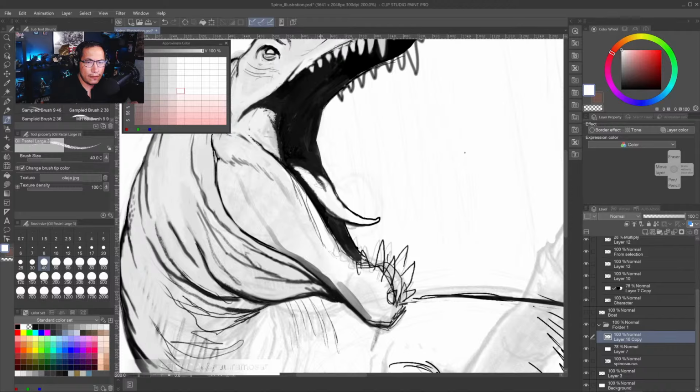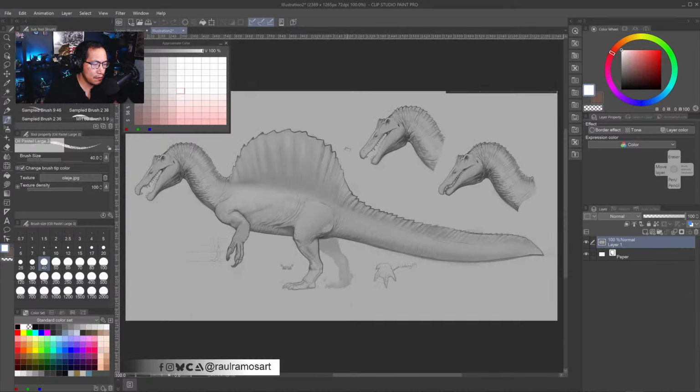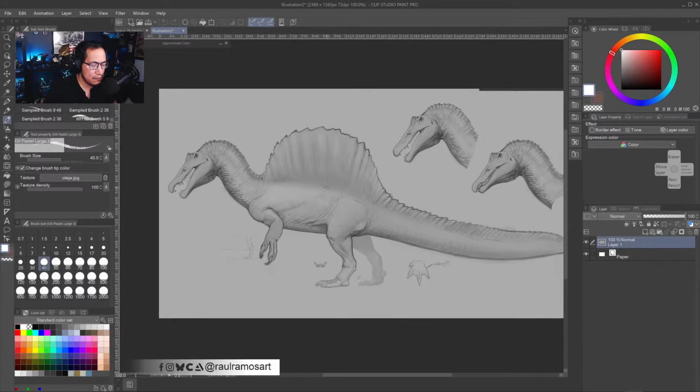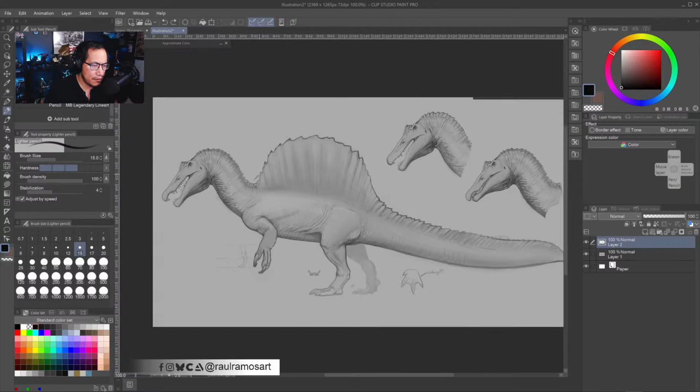Yeah, Herney, I did a whole concept for the Spino before we started the painting. This is the Spino. It's fairly paleo accurate, with some caveats, like the legs are much bigger. We changed the shape of the sail to be more arced.